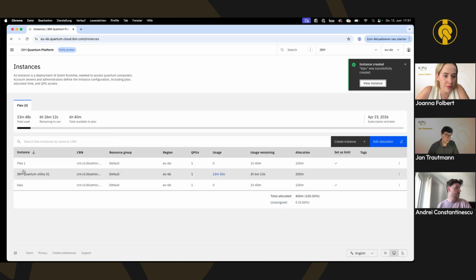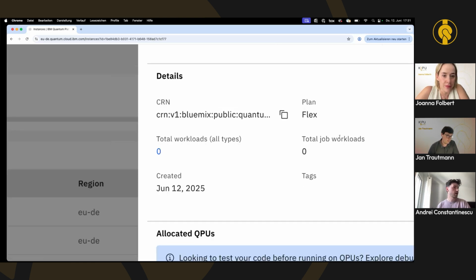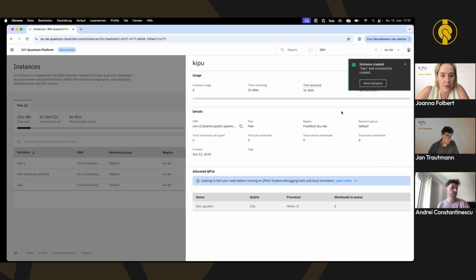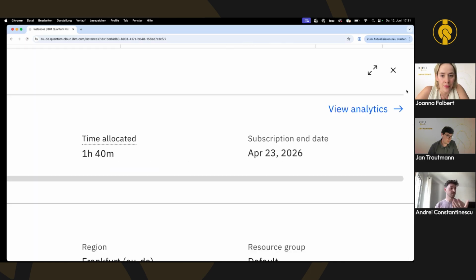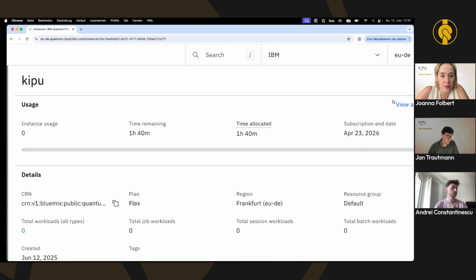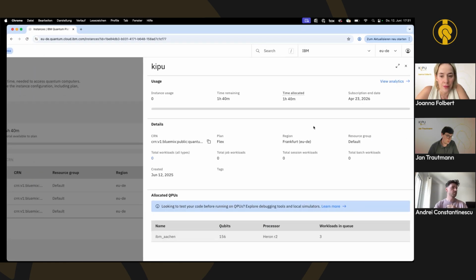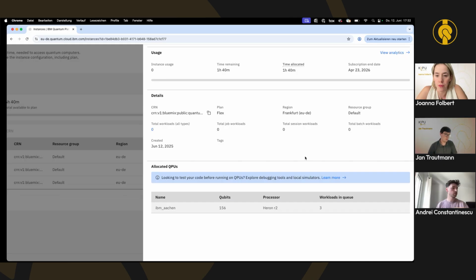So I have my instance. I see devices. Again, you can always edit this, add the other devices. You can see the amount of minutes that you allocated, how many you have left, how many you consumed, your CRN, the region that you're in.